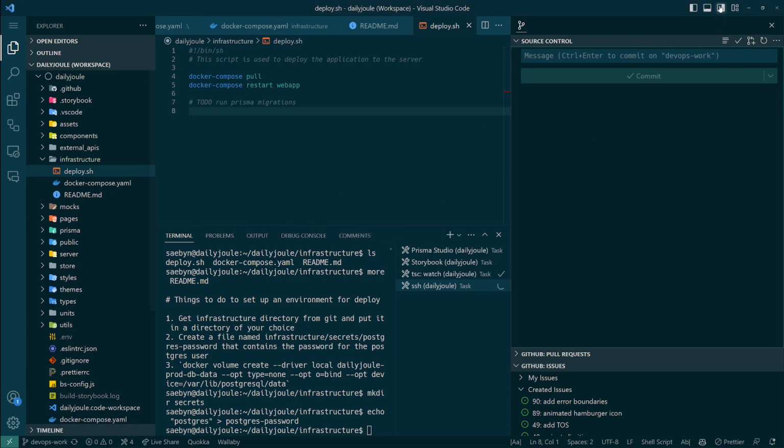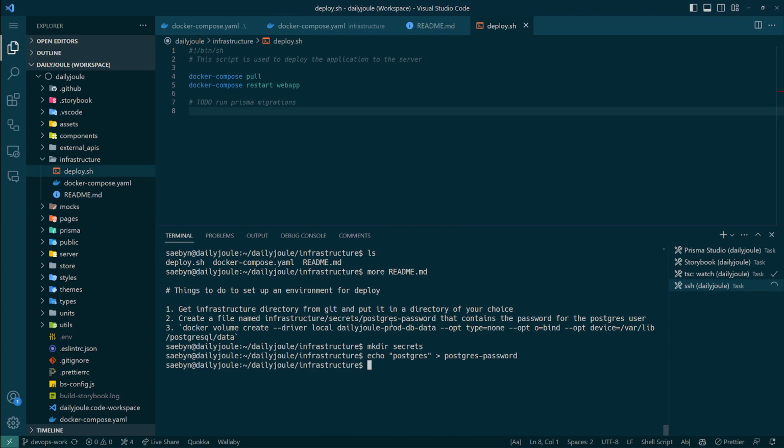Yeah, I don't need that. Okay. So git infrastructure directory, we did that. Create a file, we did that. Oh, just did the same thing again, right? So it needs to be inside of secrets. Docker volume create, we already did that. And then docker compose up.